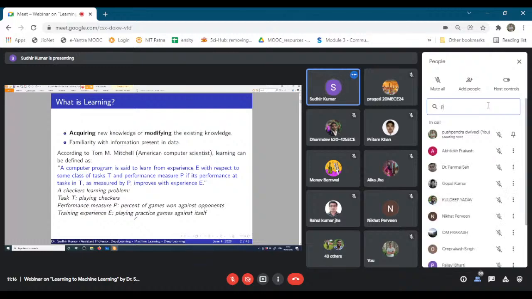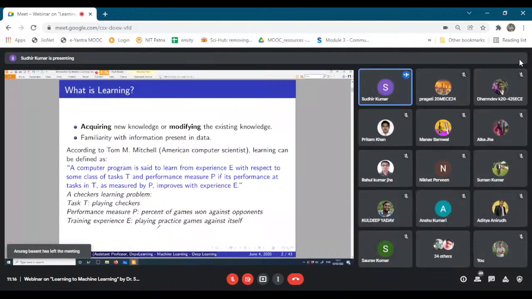If a child was born in the 90s, they had not seen a mobile phone, right? We have not seen the mobile phone. We saw the mobile phone in the late 2000s, right? We did not know there is something called a mobile phone. We don't even know that something called a laptop is there. We used to hear about computers, right? There used to be something called a computer course in the school days, right?